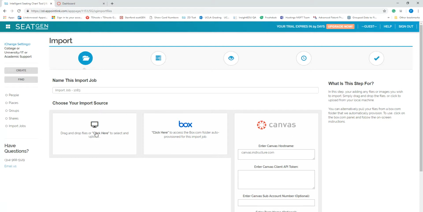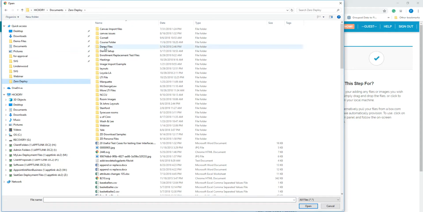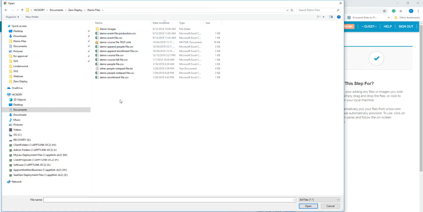So just so you can see, if I clicked here and I wanted to, let me find a couple files here. Go to the demo files. I could select a couple files, a people file, an enrollment file, and a course file.